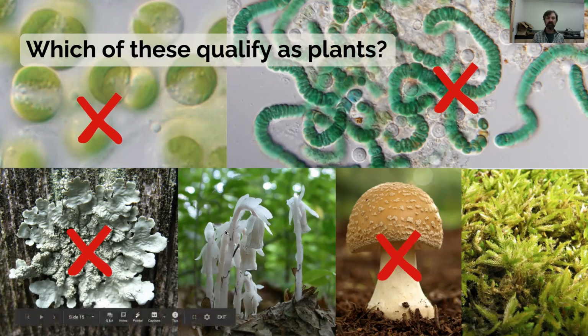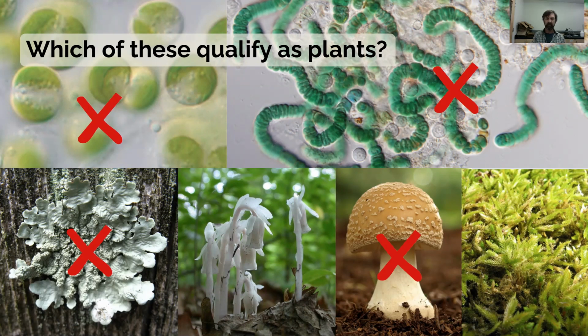And so that excludes the closest relative of the land plants that's not a plant, which would be our green algae, which we have as single-celled green algae, and also some that are multicellular and visible to the naked eye. We call those macroalgae. Those are not plants. This one here, the cyanobacteria, not a plant, actually belongs in the division of bacteria, but can do photosynthesis and is green.